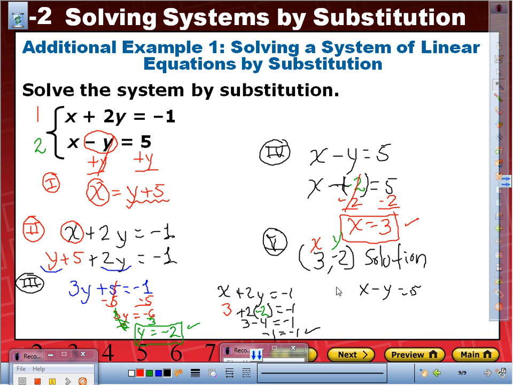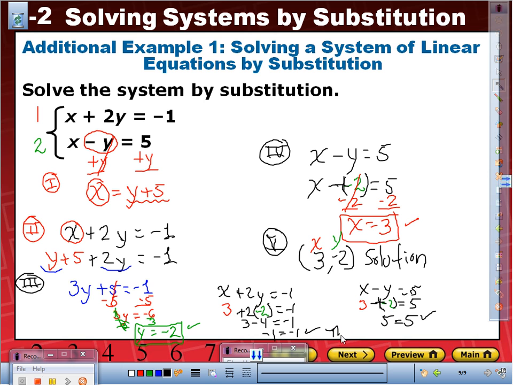So I'm going to do the same over here. I substitute the value of x is 3. The value of y is what? -2. And I bring everything else down, the minus, the equal, and the 5. Since there's two negatives here, it's a multiplication. Negative times a negative is positive. What is 3 plus 2? 5. Is 5 equal to 5? Yes. So therefore, all we have left is to write a statement.